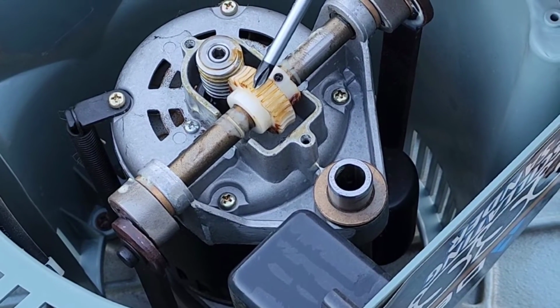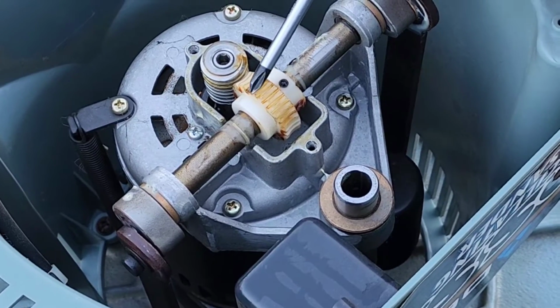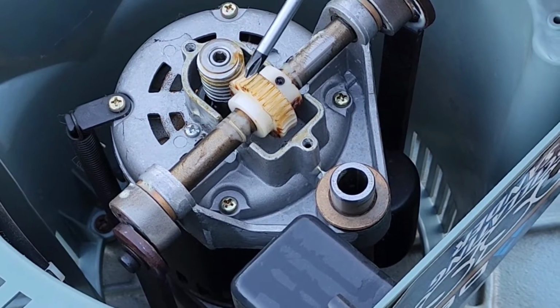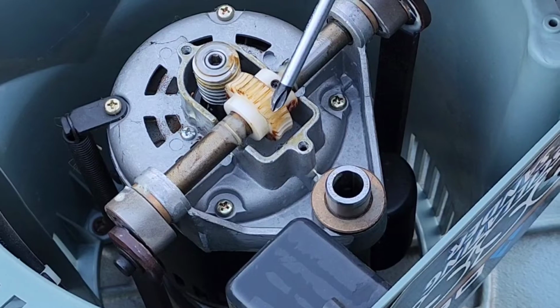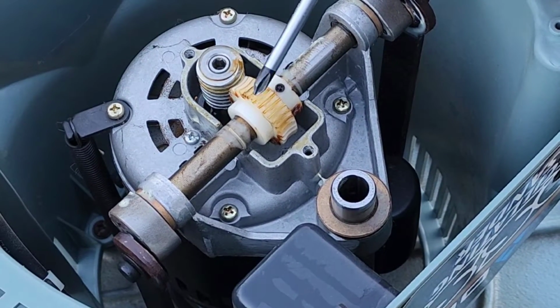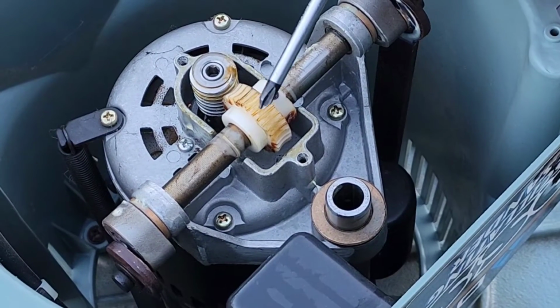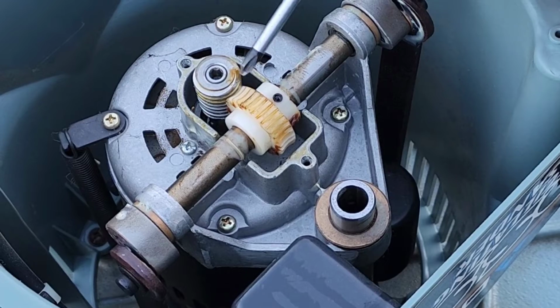Now, the person that I got the file from online said if you print it at 100%, it's too big. So you have to print it at 95. You have to scale it down to 95. If you scale it down to 95, it should fit perfectly when you print it.